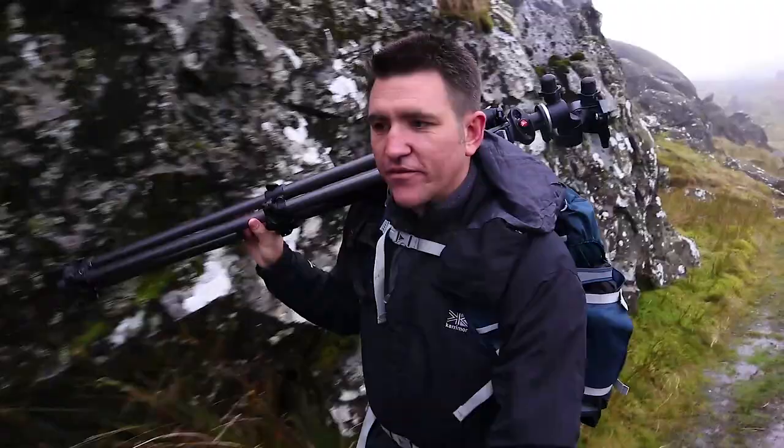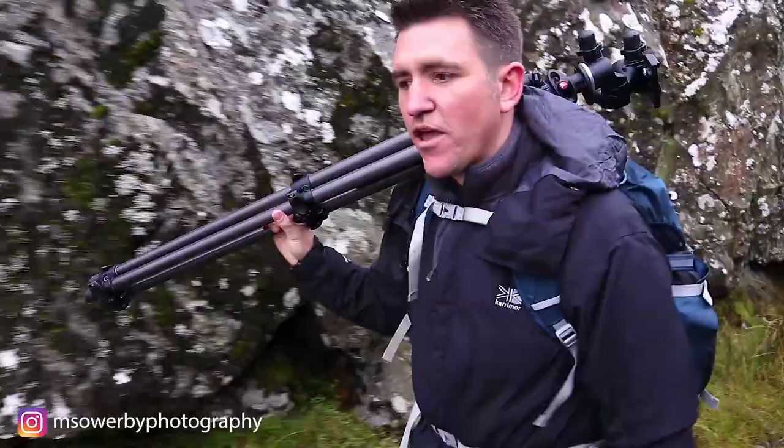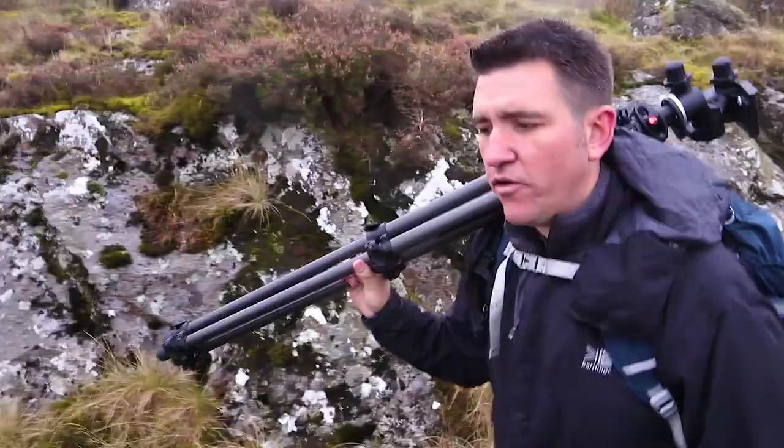So after the poor weather and changeable conditions of the last couple of days, I've decided to come up to a location that I've been to a few times before, and that's the Rhiw Bach Tramway. This place is amazing, and really there's a composition for any kind of weather or weather condition that you can think of. The tramway was built to service the slate quarries up here. There's a number of them, but it's Rhiw Bach itself, Cwt y Bugail or Minffordd, which leads down into Blaenau Ffestiniog.